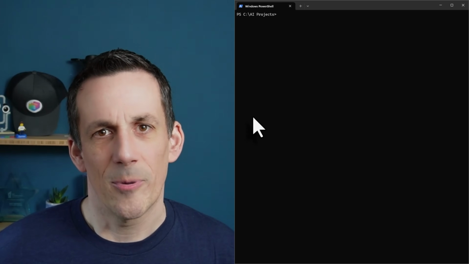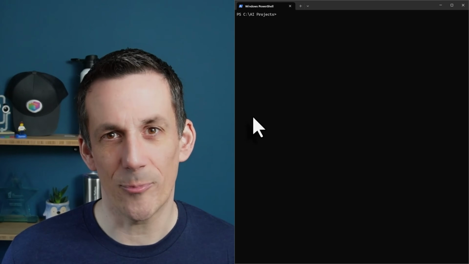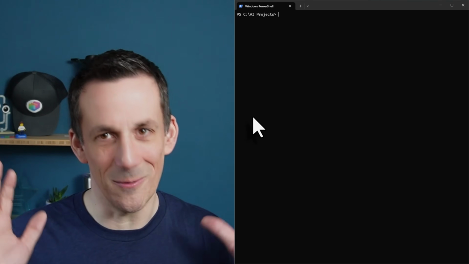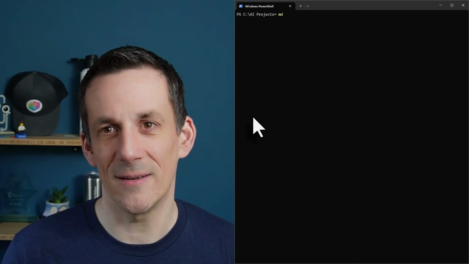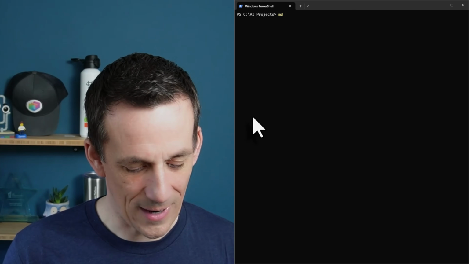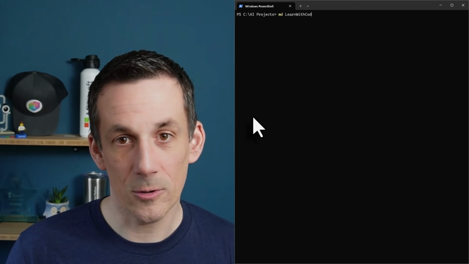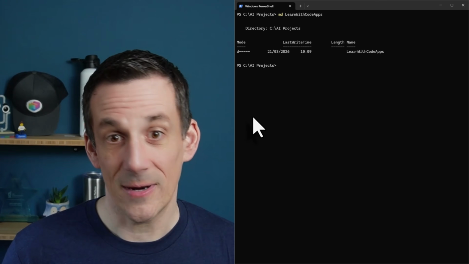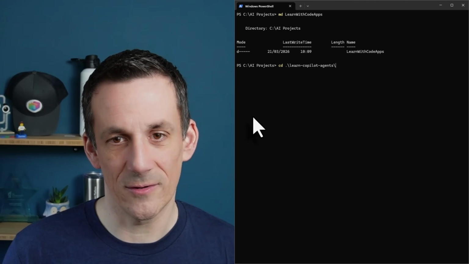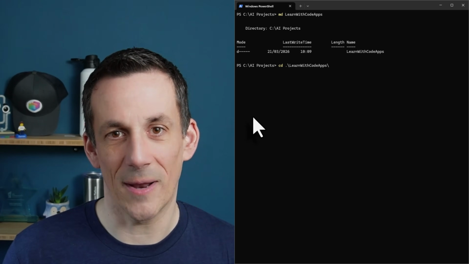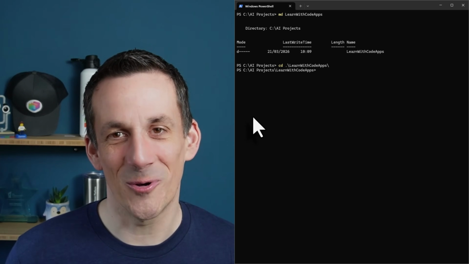So if I bring up my terminal window side by side, you'll see I'm in a folder called AI Projects. I told you I'm going to do everything without my hands. This is probably the last bit. I just want to make sure that I've created a directory for this new application. So this is going to be Learn with Code Apps. That creates a new directory. I can then navigate to that directory. You can see I've been playing a lot with Learn as a folder name. I now have a new folder name.